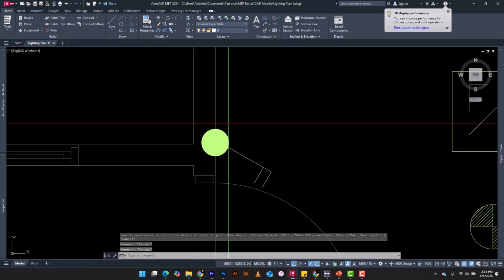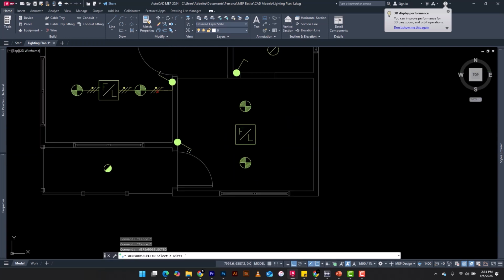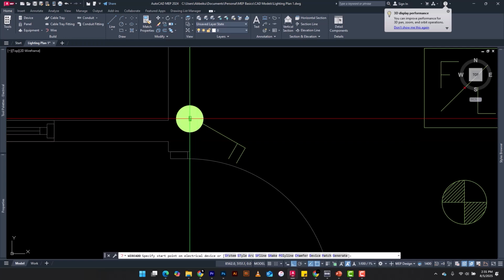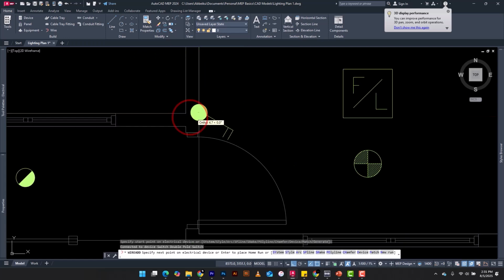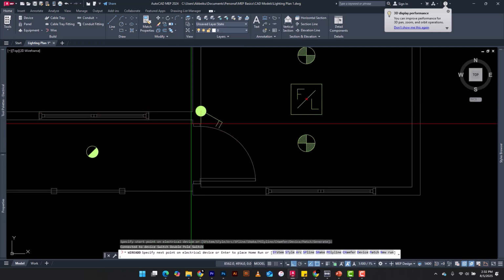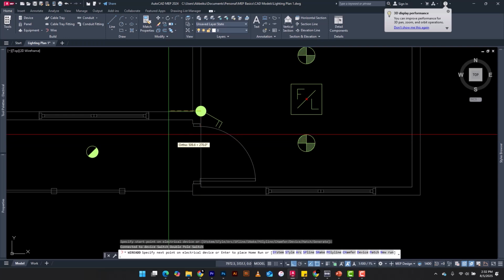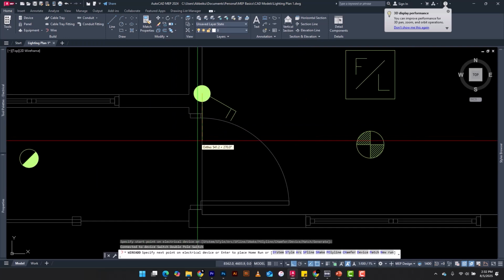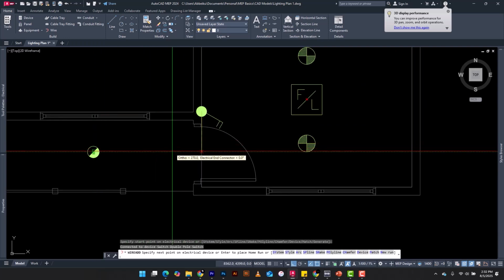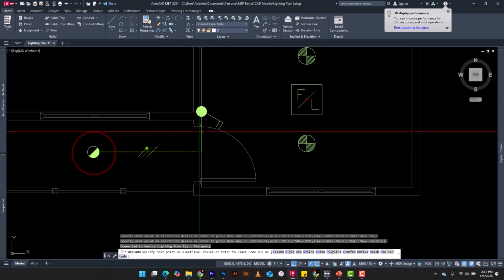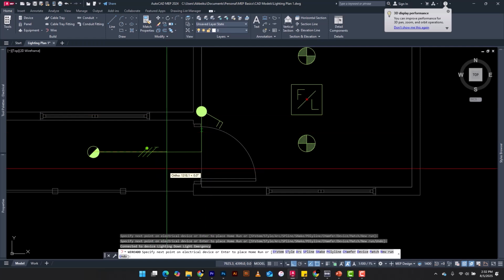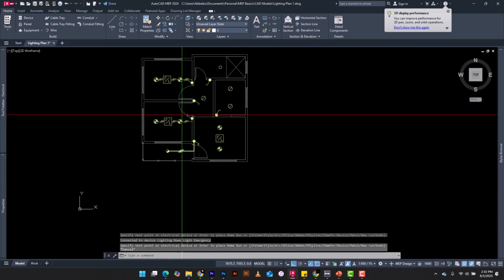I'll come to this place. Okay, I'll choose wire, connect it. I always tell you to make sure you get the electrical end connector. So click that. What am I going to do? I'm going to move this way. Okay, I'll connect this to this because this is controlling this as well. Right. So that's very important.